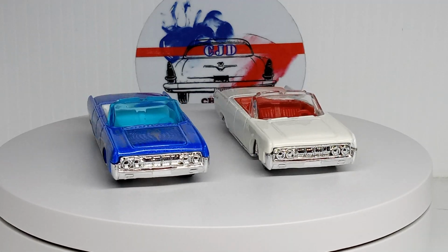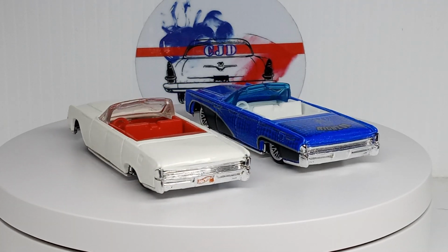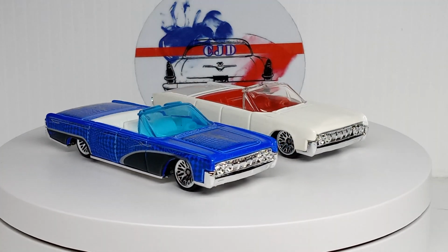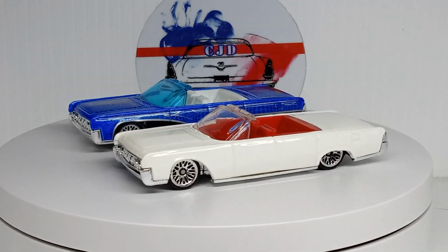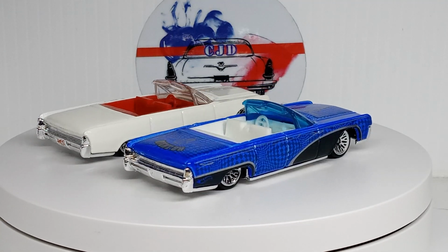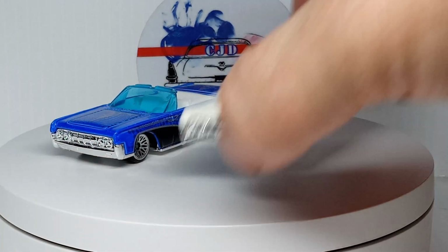I've done these all in pairs, so these are all going to have two cars up each time. We're going to start off with these 64 Lincolns. I already had a couple of these out from when I showed them a little while ago, so I figured why not throw them up there quick. It's perfect for this challenge. And that white one was a first edition, which is pretty cool. A very cool casting. Love this casting. Definitely a good start.